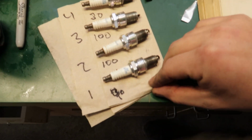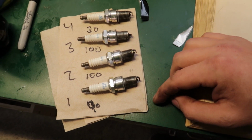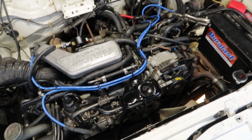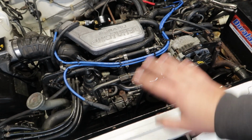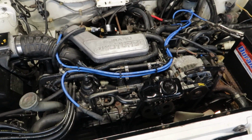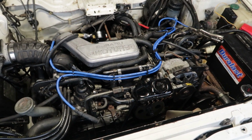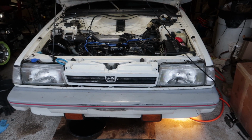So what we have here is pretty conclusive evidence that we probably have a blown head gasket. We are in fact going to have to pull the engine and redo all the gaskets. An eventuality that I was prepared for. But I don't know. I just wanted to hear the engine first. I just wanted to have a little bit of fun with it before I tear it to pieces.